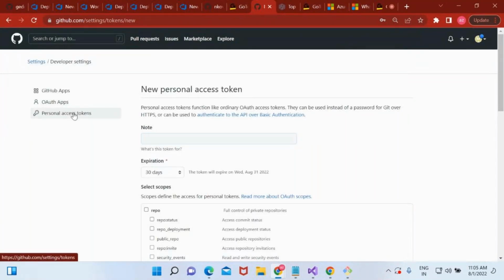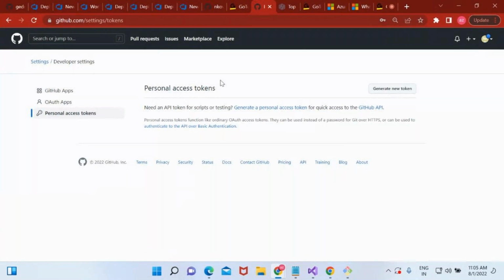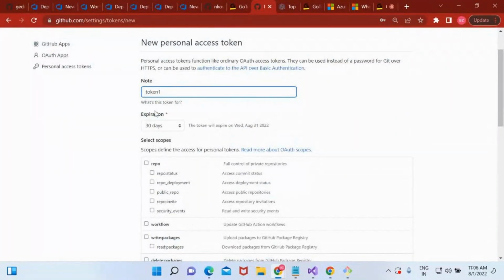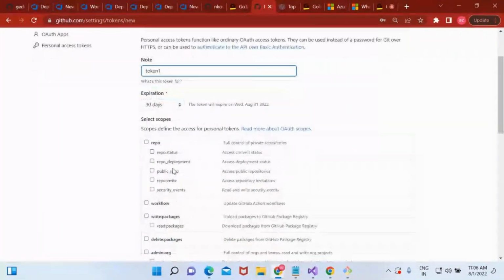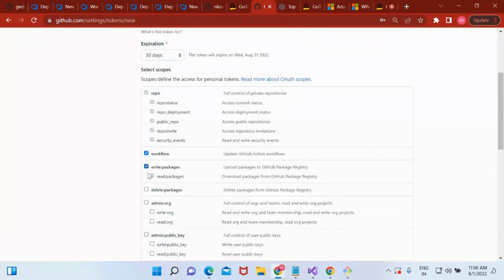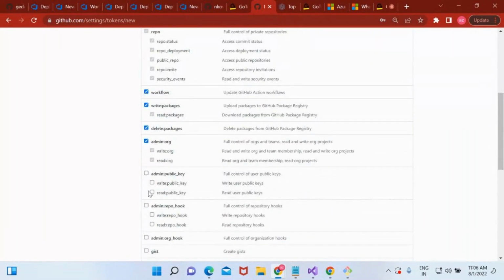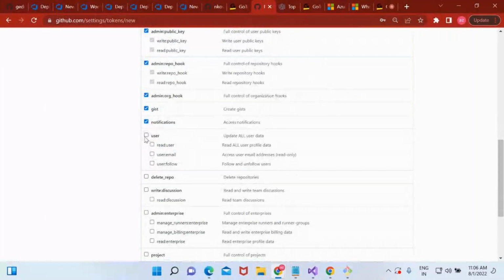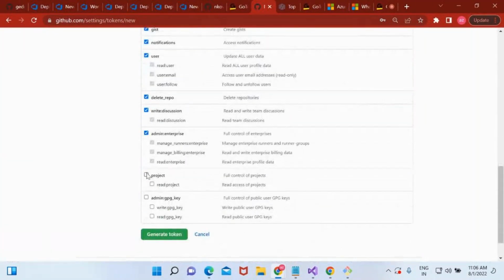And once I went into the personal access token, as of now, I do not have any token. I want to create a new token. So what is the name? I want to give it some name called token one. And this token should expire in the next 30 days. And what kind of access do you want to give for this token? Just go with the defaults, and going forward, you will understand why we are doing all the changes. As of now, just give full access to it. On all these sections, I want to use this token to authenticate and push the changes.